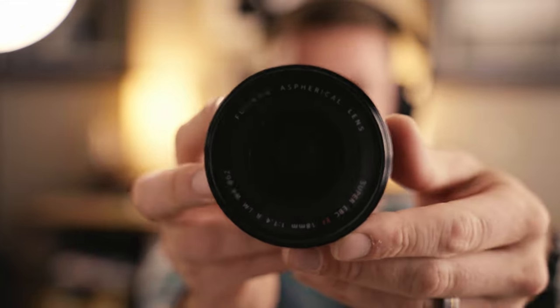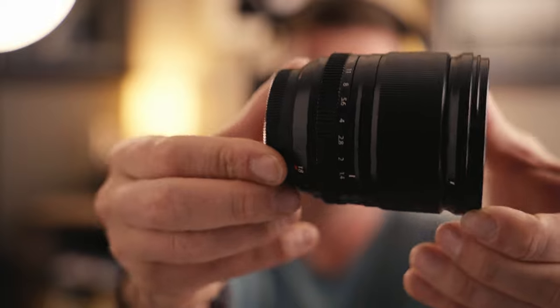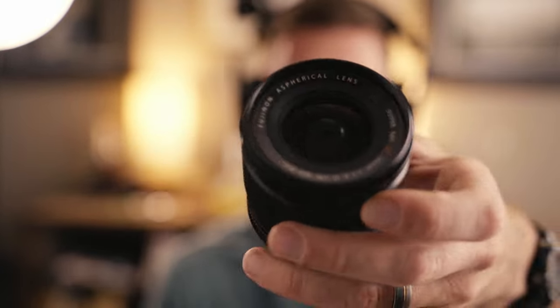So today I want to show you some sample images of the 18mm 1.4 and what you can do with it. This is a very wide angle lens for some people, but for me it works really nice. I'm going to let you listen to the clicks, a little ASMR for you people out there.